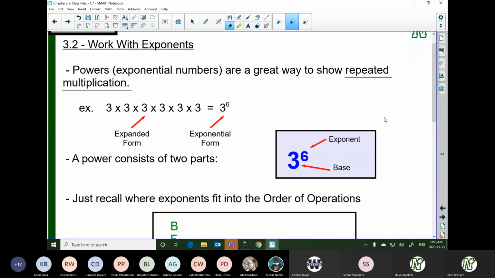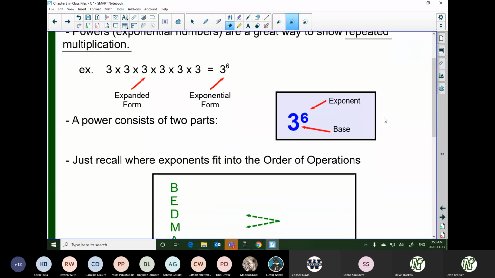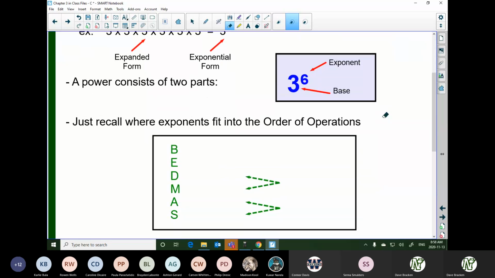But what we have to make sure is when we're doing these exponents, we just have to make sure we understand where they fit when it comes to BEDMAS. BEDMAS is a way for us to figure out mathematical expressions or equations in the logical order where everybody gets the same answer. When you have more than one operation, you've got to go through these operations in the right order. And the very first thing we do is we scan our whole expression for brackets. Are there any brackets that we can solve first?